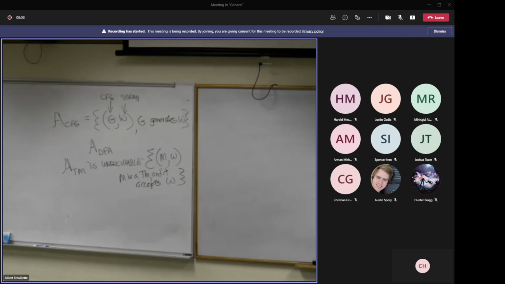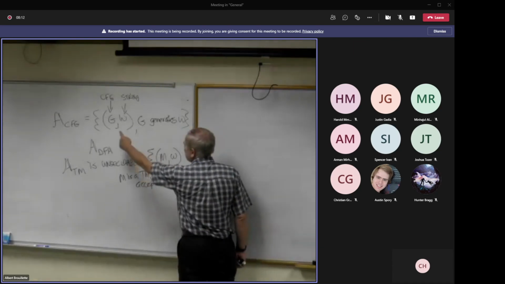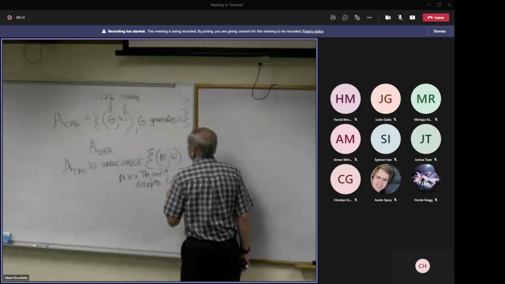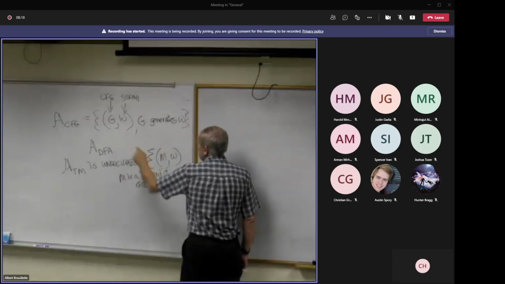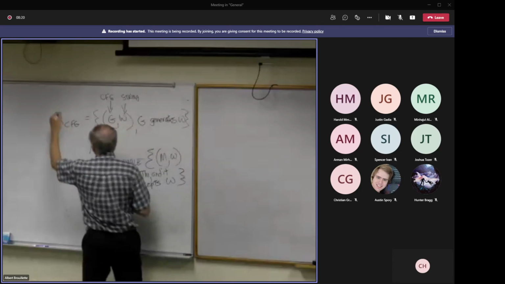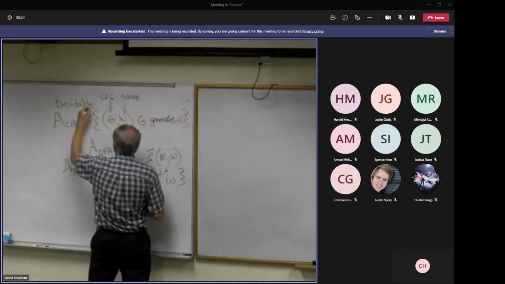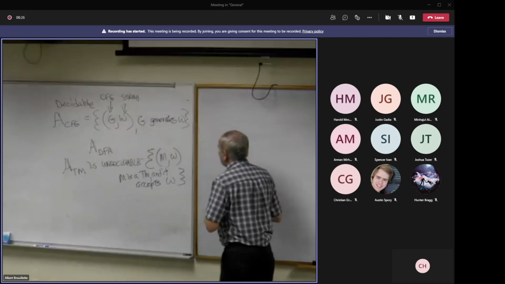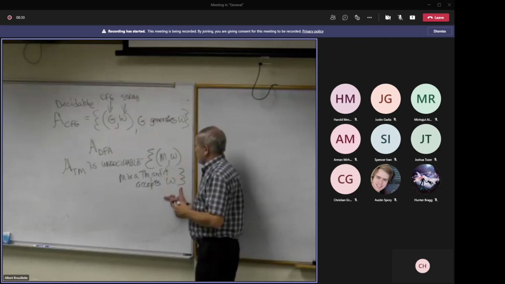So this is the problem of acceptance by a Turing machine. Same format here. Given a CFG and a string, we say that is decidable. This one is decidable. We're saying this one is undecidable.